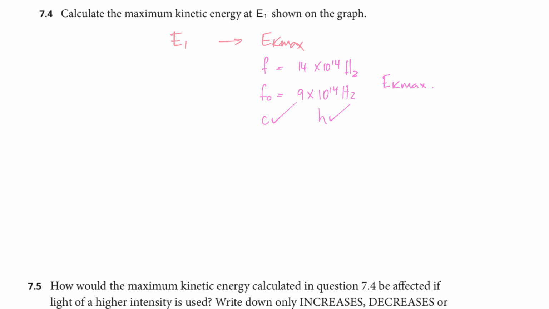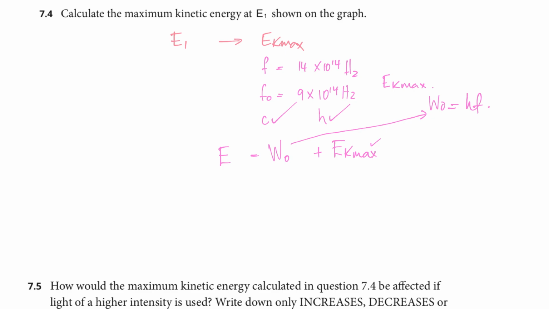So the first thing I want to do is write down my formula. The formula I've got here is energy of a photon is equal to the work function plus EK max. I'm looking for EK max, so I know I'm going to manipulate my formula at some point. So that's fine. My problem is I don't have the work function. But the work function itself is equal to HF0. I know that much.